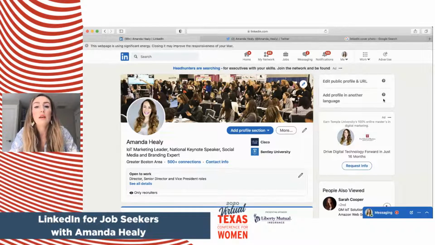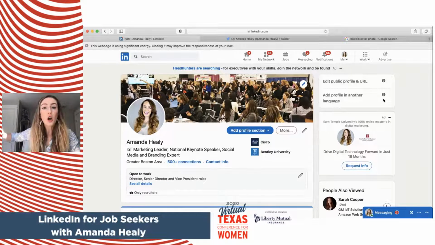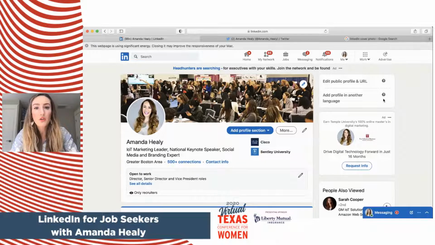The other thing you need to stay away from is having any kind of noise in your profile picture. Meaning if it was you and, I don't know, your daughter, and then you cropped your daughter out, sorry daughter, and there's like this half an arm, you got to scrap that. It looks so unprofessional to have a cropped photo that has another person or animal or anything else in it. Maybe you were speaking at a conference and there's all this noise in the background, like on a conference floor like I used to speak on, scrap that as well. You need to be the focus of your profile picture.